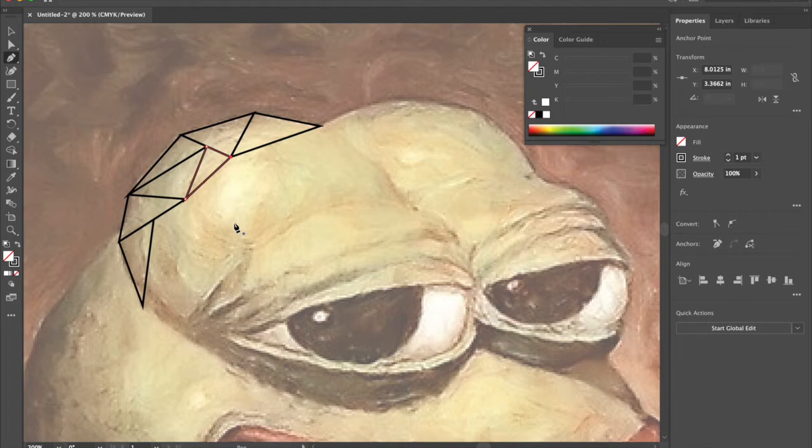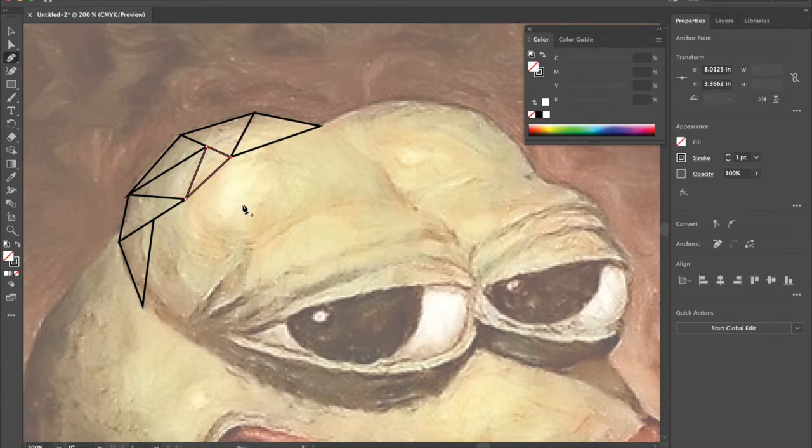The good news here is that there is no triangle in here right now. I didn't make one, but it is a triangle because the triangles went around it. So that's actually good. You could leave that alone. You do not have to put a triangle in that spot now.